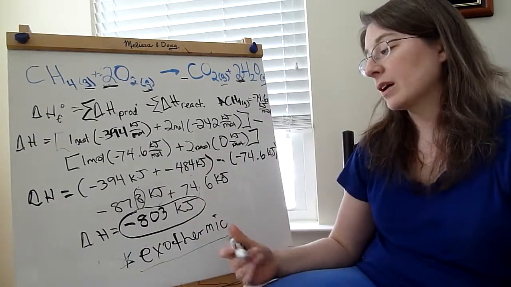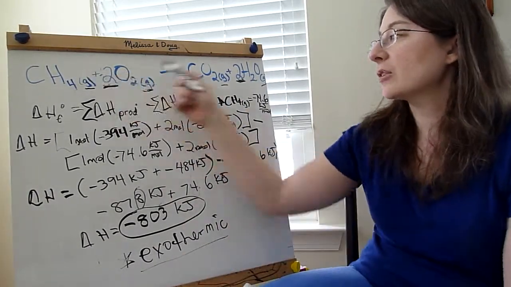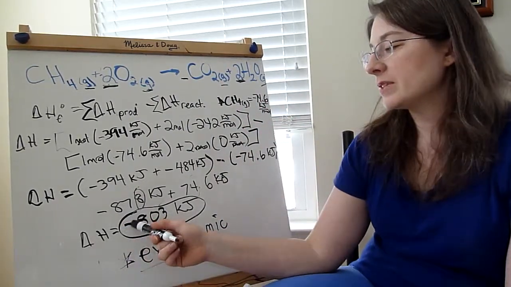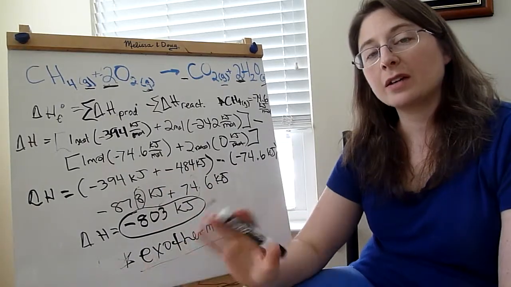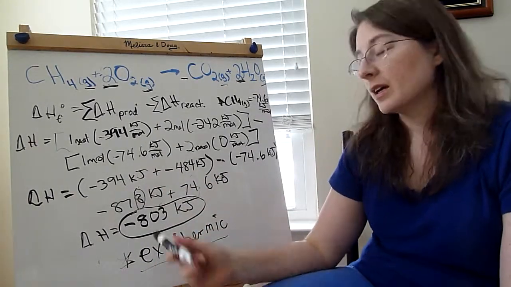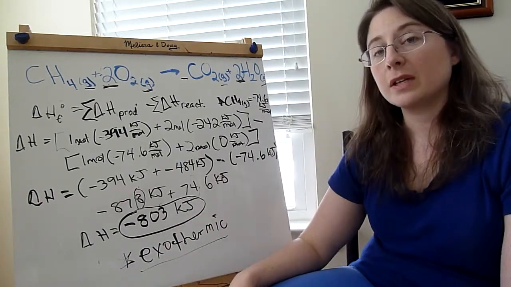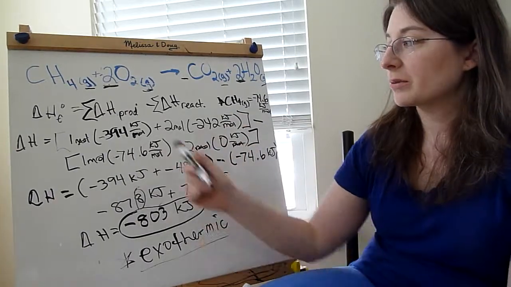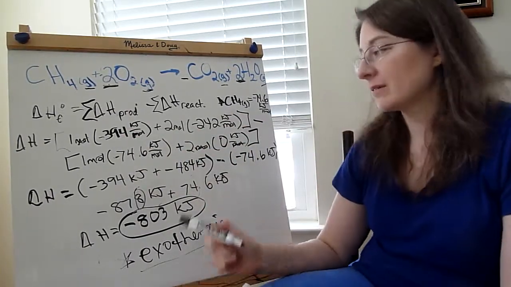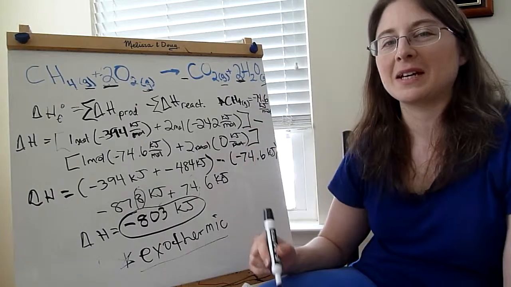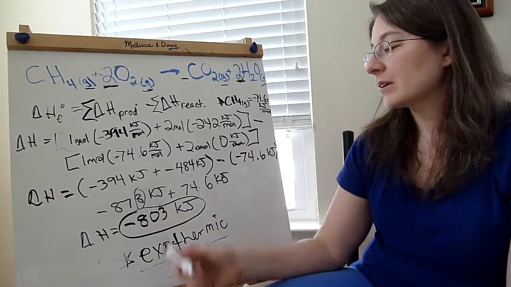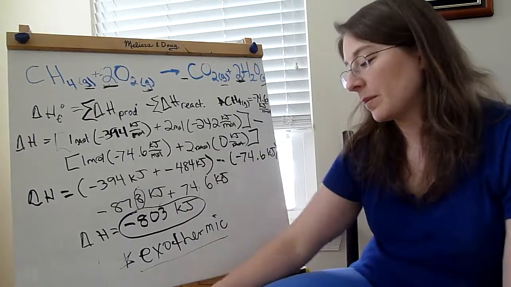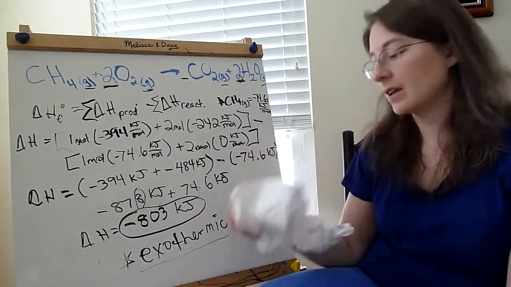It's exothermic. That's a good way, if you can think through the reaction and say, I know combustions are going to be exothermic. If you have a delta H that's negative, that's a good check to make sure that you're on the right track. If I had gotten a positive number for delta H for a combustion reaction, I would be very doubtful about my work, and I would check through to make sure I didn't make a mistake somewhere, like a double negative mistake or something. So clearly this should be exothermic. It is. It's very close to the other number we calculated for bond energy, so we can have pretty good confidence in our work.